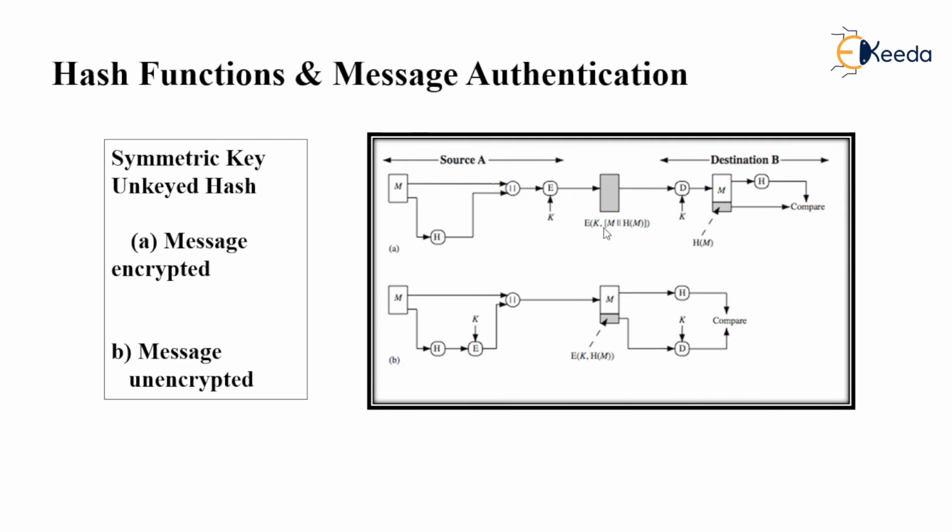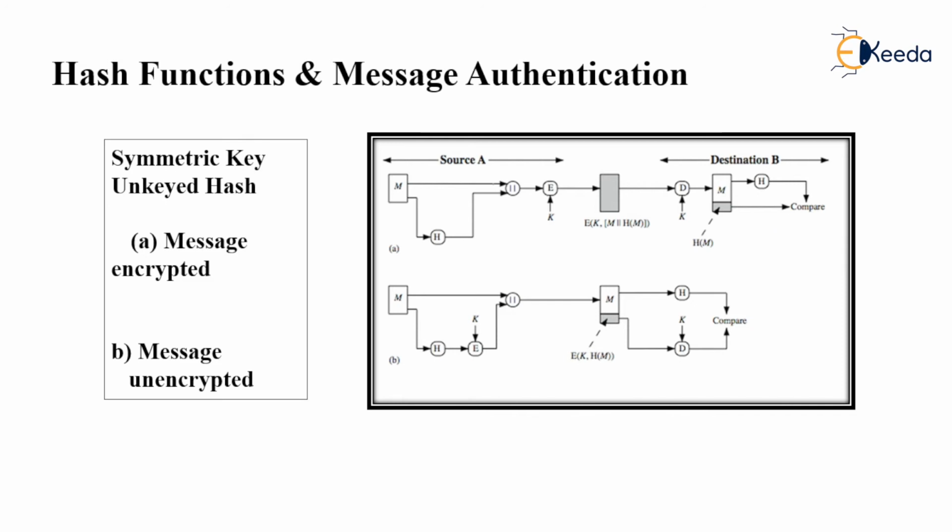has already taken place on the hashed value of the plain text message. When it is received at the destination, that means at the receiver's end, decryption will take place with the help of the key, and then whatever hash functionality has been implemented will be compared, and for that comparison destination B will implement some method.